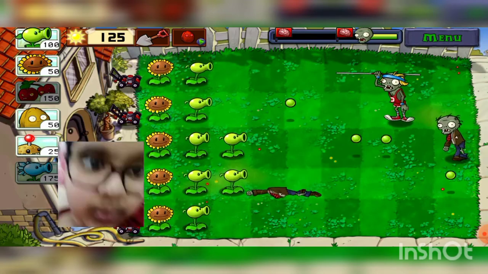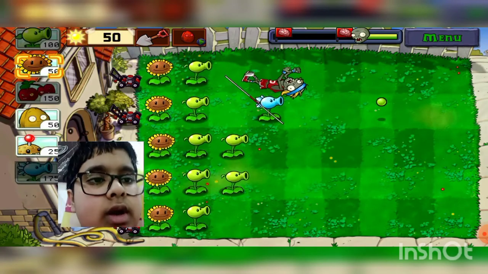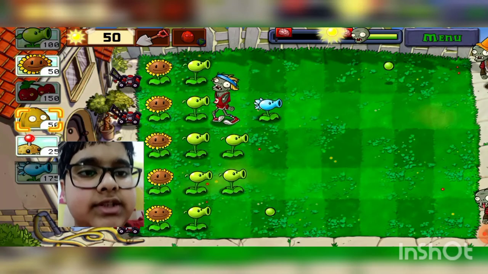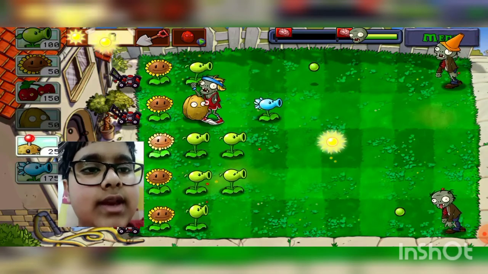But I need two more sunflowers for that. Yes. The gods have come. I get a soup. You can jump. Wait. I can't place it. You're gonna eat the thing. You're gonna eat it, but you can't.